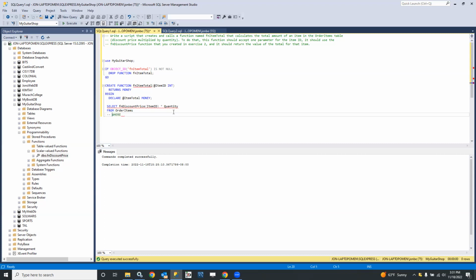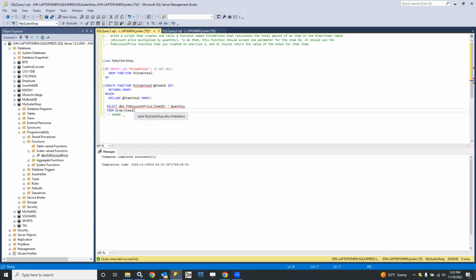Let's put that to sleep for now, and let's just test this query. Again, the function discount price must already exist, and it does. We can refresh things and come out here and double check that it exists, and we can fully qualify it.